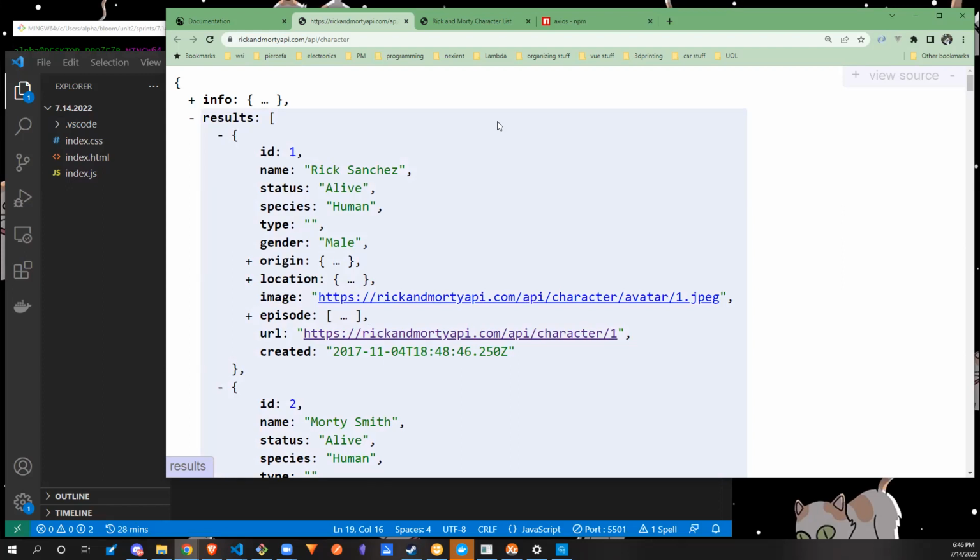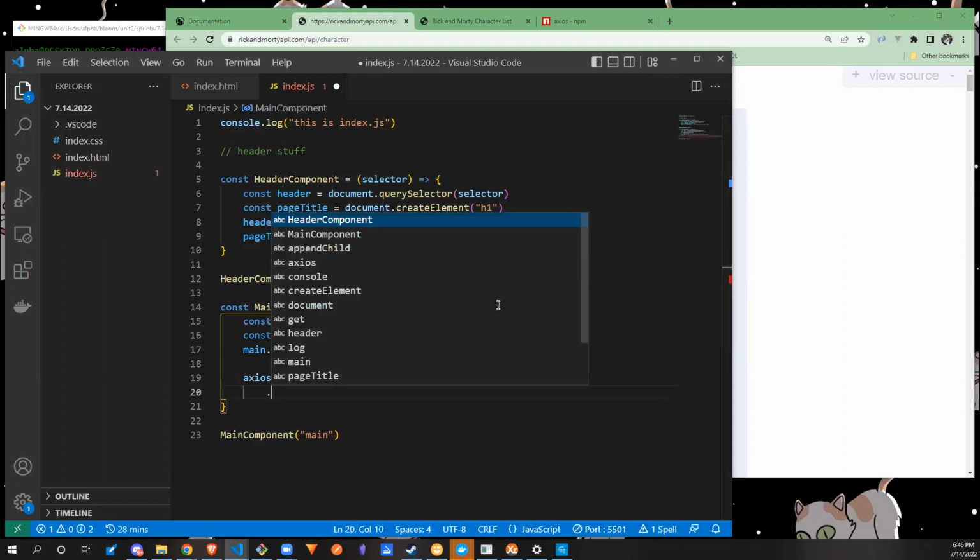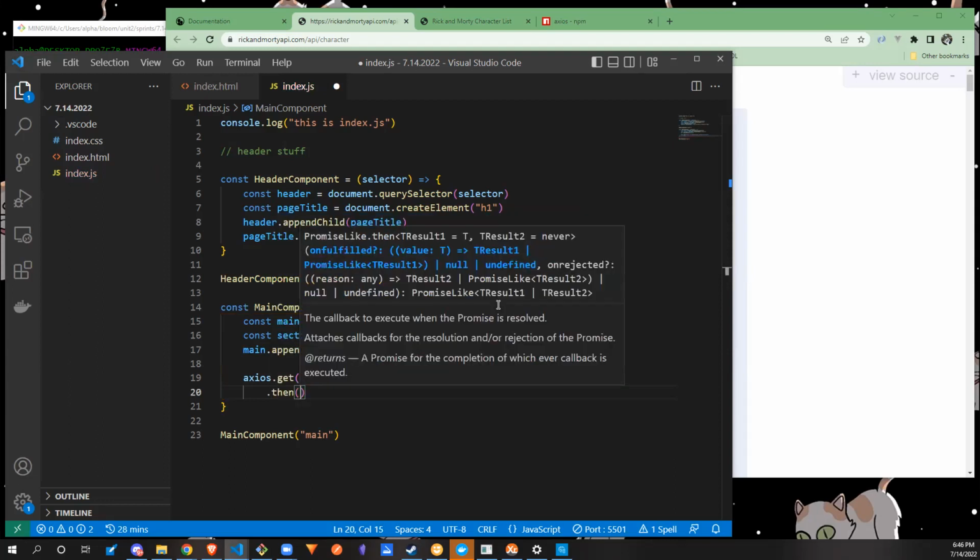So all I need to do is copy this, and then I can put this into this axios.get. Oh, I did the wrong key again. I flip between PC and Mac way too often. So Axios is going to return a promise, and I can either assign a variable equal to axios.get, which should be the promise inside of an async function.